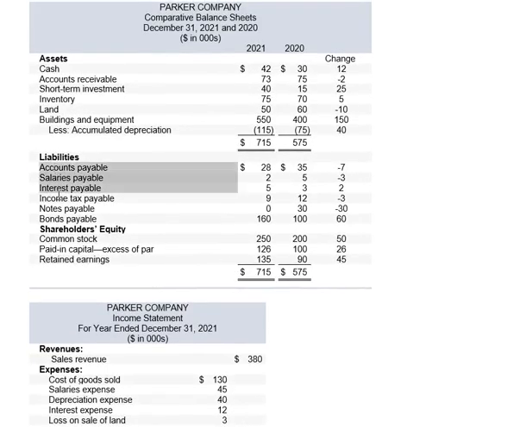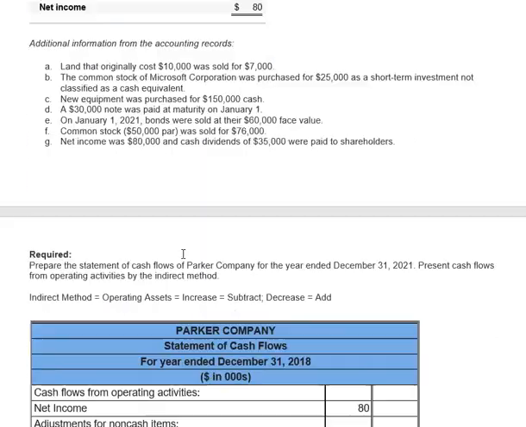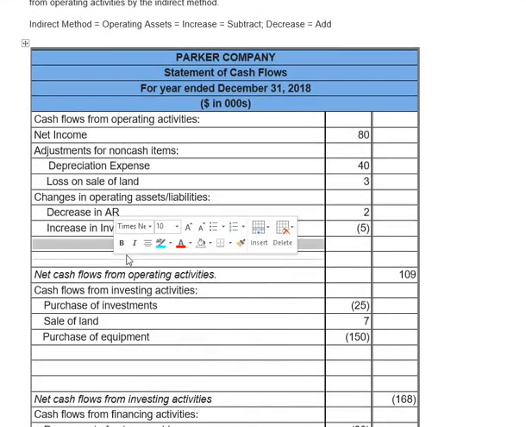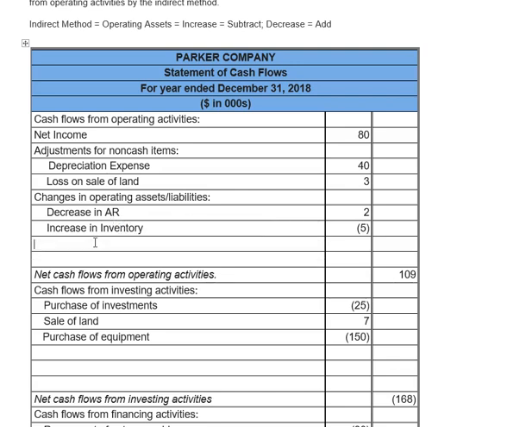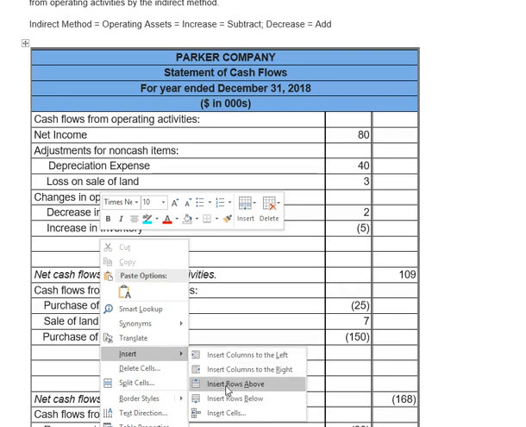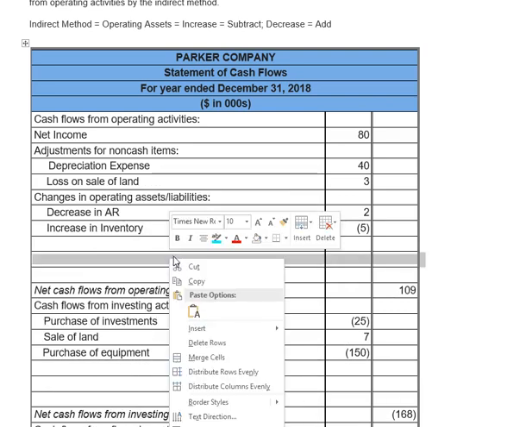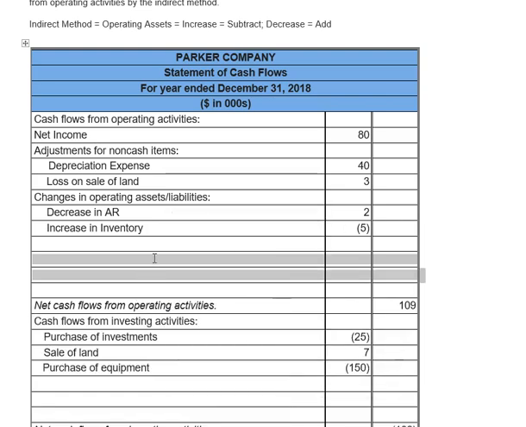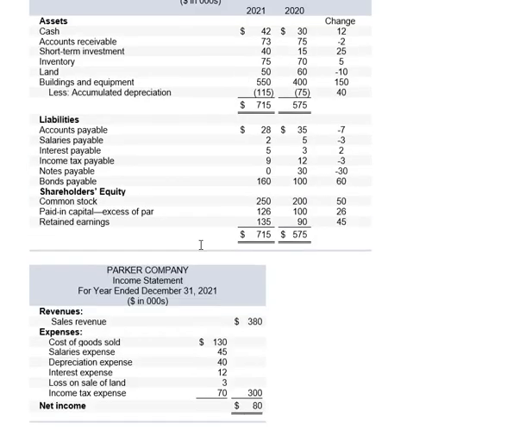Now we got to take into account all our liabilities. So let's go in here. I'm going to add a couple more rows. Now you won't have to do this because the template you have already has them in it. Give me just 1 second, just to make sure we have enough. All right, so now let's go through our 4 liabilities.